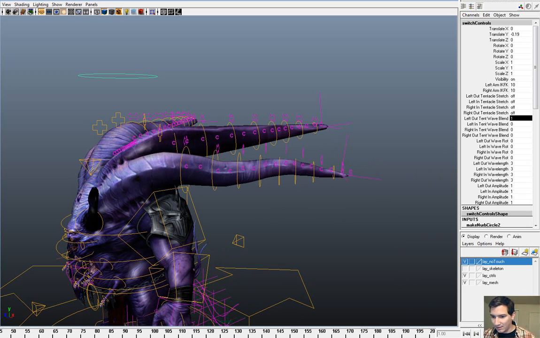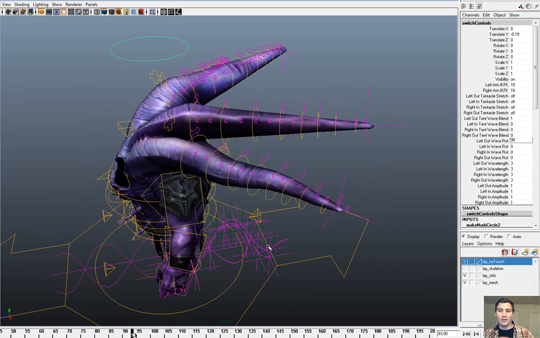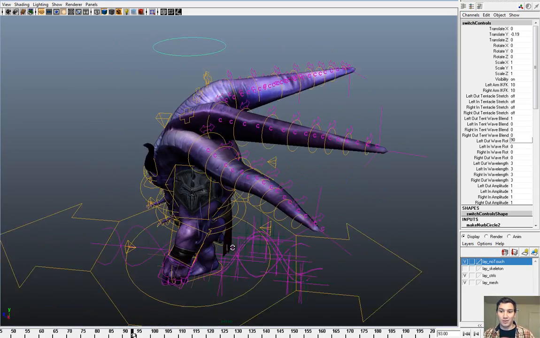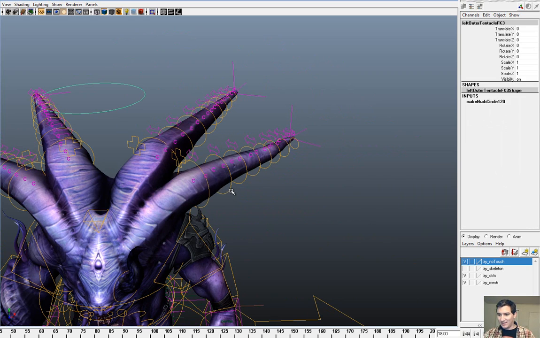And when I rotated this to 90 just now, as you can see, this wave down here rotated 90, and our movement now goes like this instead. Now what's great about this is each one of those locators driving these controls is in local space. So if I were to take all of these controls and pose them into something that I wanted, it's all relative space.